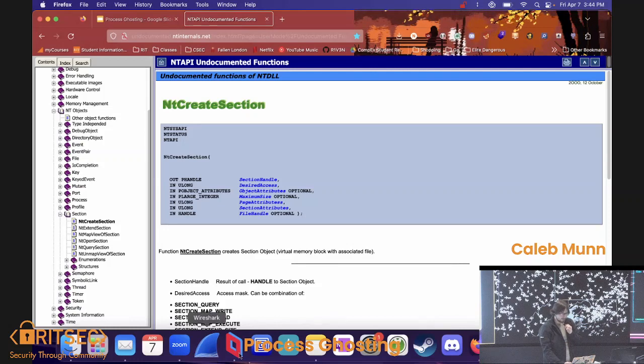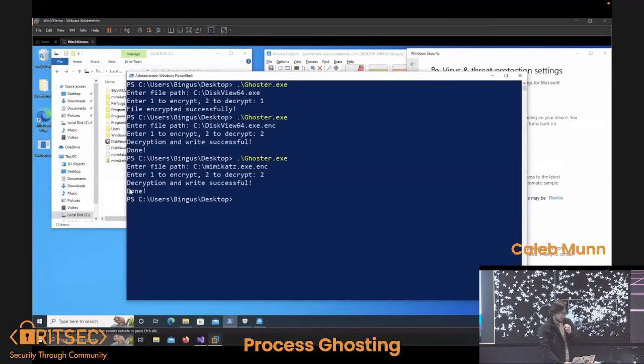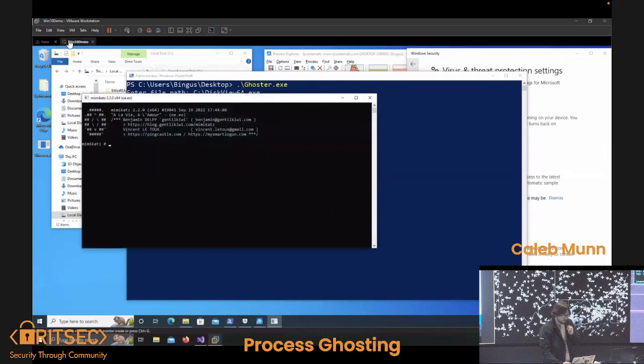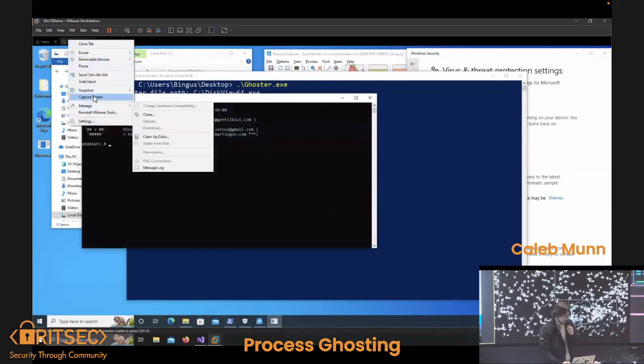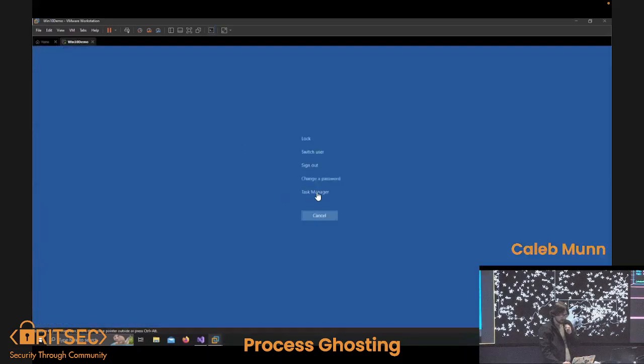Yeah, I believe so. What do you mean, kill it? Like, can you see it in Task Manager and kill it? Oh yeah, I think Task Manager shows that. I think you can kill it as well. So let me try something, let's just do Mimikatz again. Yeah, so let's open Task Manager, just do a quick Control Delete.